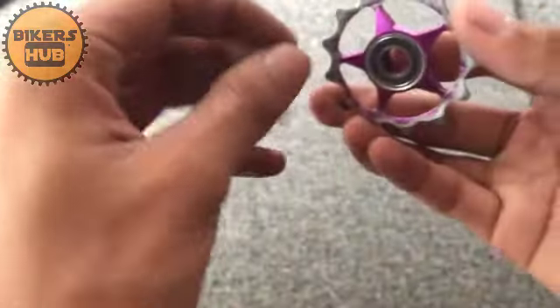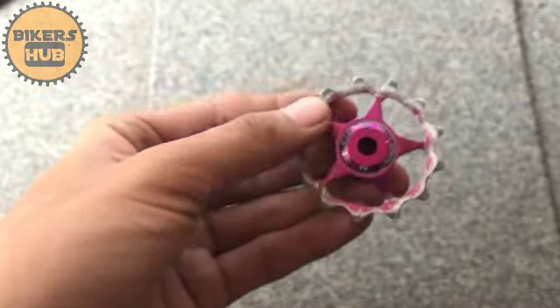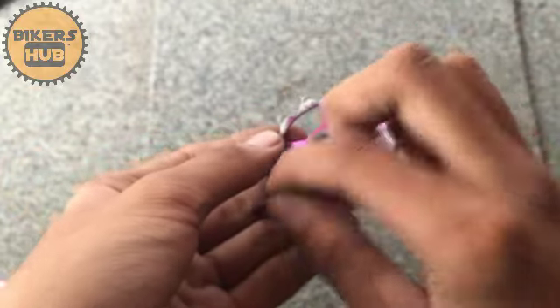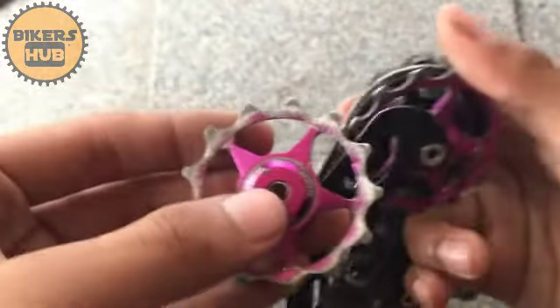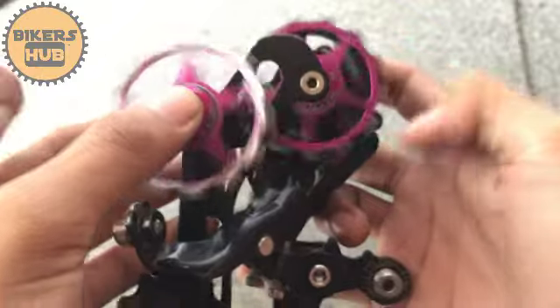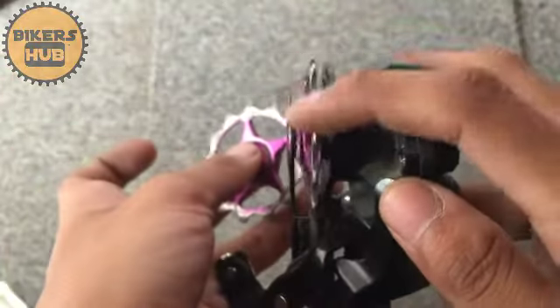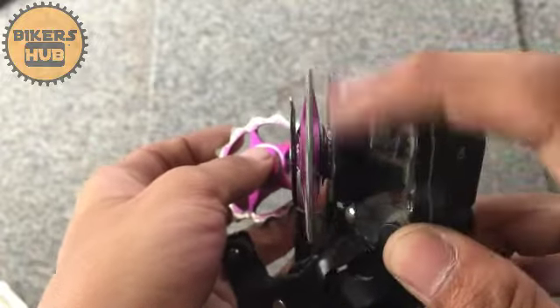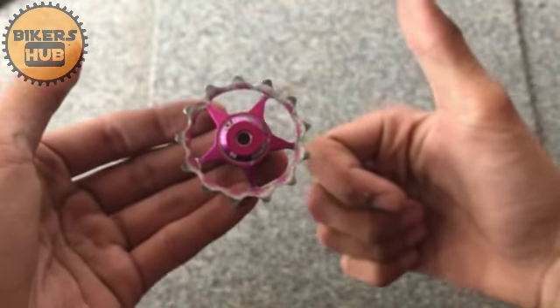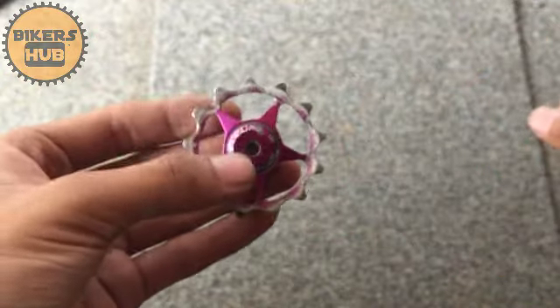You can see the colors are fading from the teeth, and the middle is not as affected because the teeth are the most-used part. Here I demonstrate to you with my RD — the other pulley I have is a 13 teeth. This is a smooth rolling pulley, and I super recommend these for those with XC bikes, road bikes, and more.